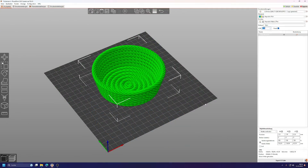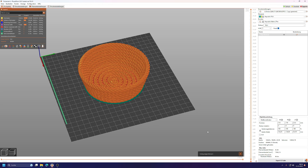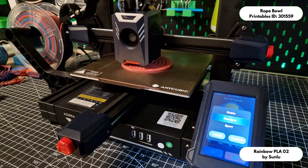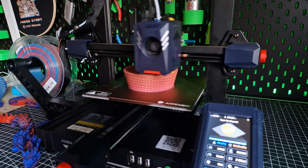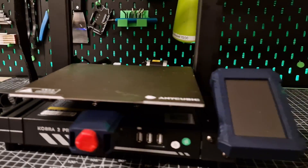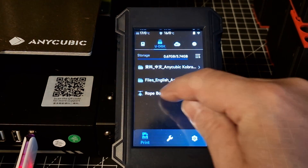The standard slicer is either the Anycubic slicer — which is a fork of PrusaSlicer, not Cura — or PrusaSlicer itself with a corresponding profile. A nice change, even if I don't love the workflow with either. Assembling and operation are kept simple and streamlined, so there's not much you can do wrong, especially as a beginner. Input shaping and automatic bed leveling are both easy to use. The design is functional yet robust — no big fuss. The touchscreen is a pleasant size and responds well. The printer works great right out of the box; I didn't have to tinker with it to get good prints.